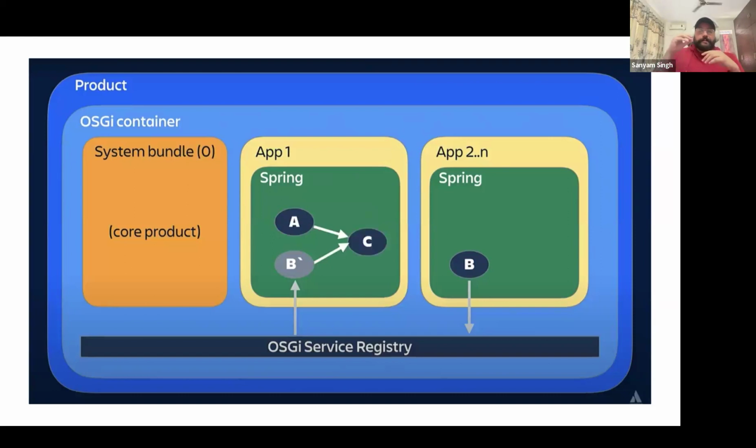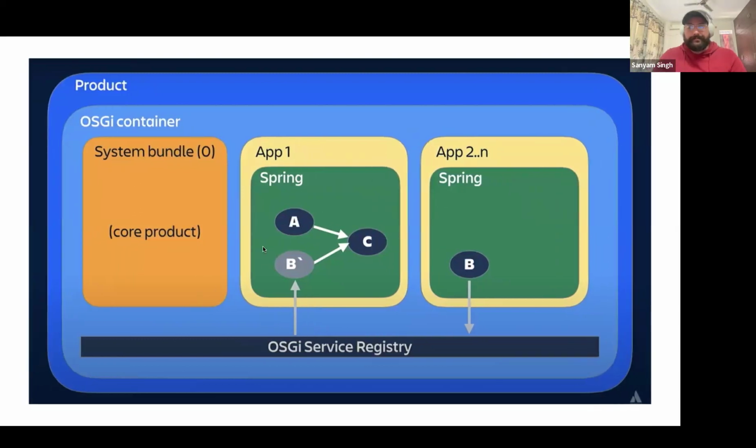And let's say a class C is using that imported dependency. For it, there is no difference. For it, it would be as if it is already present in application one. The proxy to class B is already present in application one, so it does not need to know where it is coming from. It will simply use it. That is taken care of by the Java config, which is something that Spring takes care of.